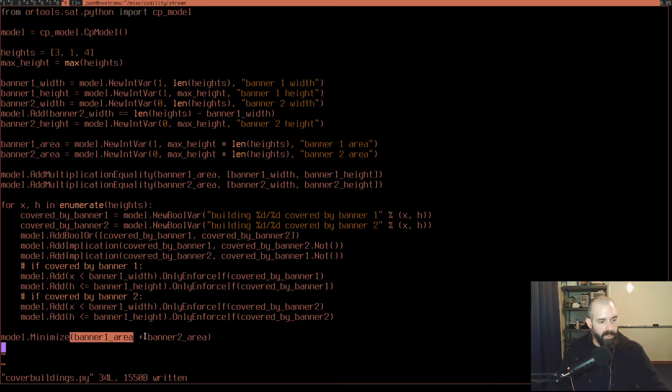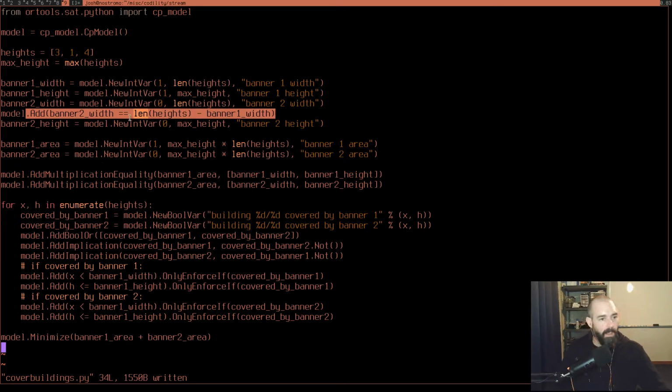Dr. Del Rocco, do you mean down here where you can only say a variable? So minimize also accepts a linear expression, just like add, regular add. But if you're making a new int var or something like that, you just give numbers.